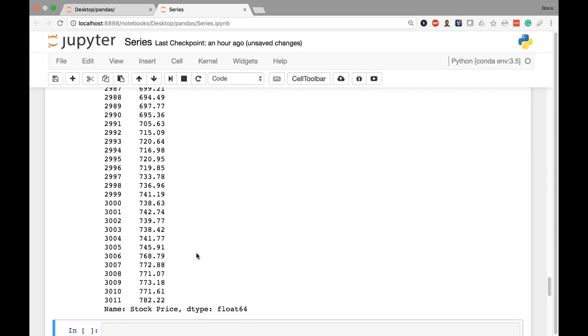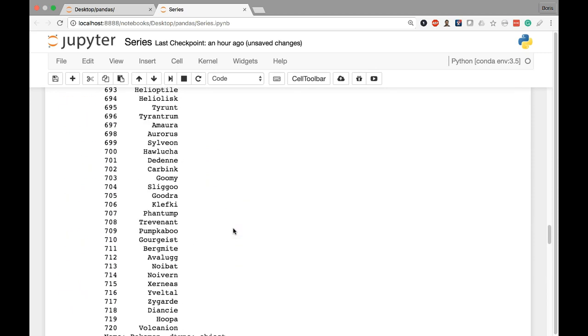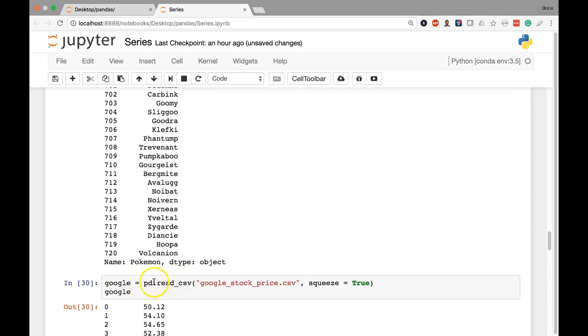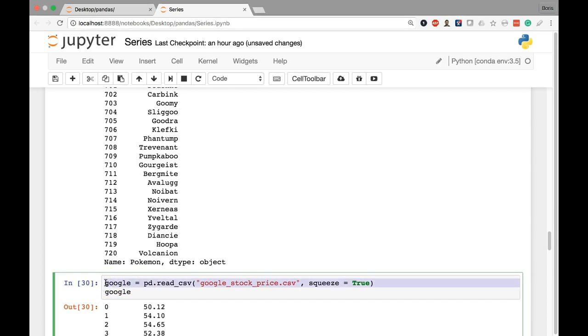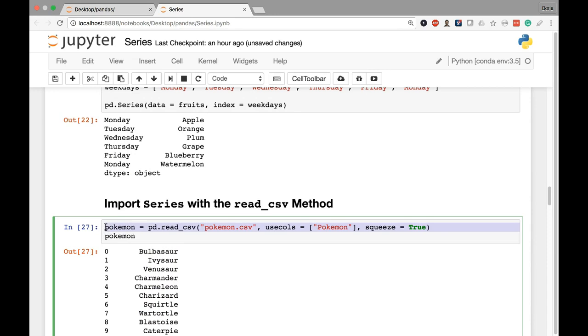So that's just an introduction to the read_csv method. And as a heads up, since we want each lesson to be self-contained, I'm going to be taking the code from the read_csv stuff, so this line right here, as well as the above code right here, and I'm going to be re-executing it at the beginning of each subsequent lesson, and that will ensure that we're always on the same page whenever we begin.